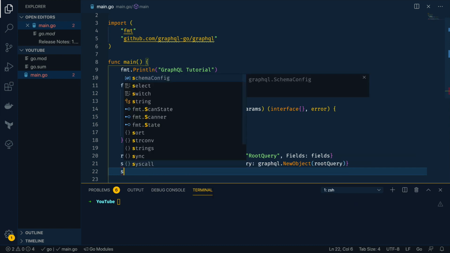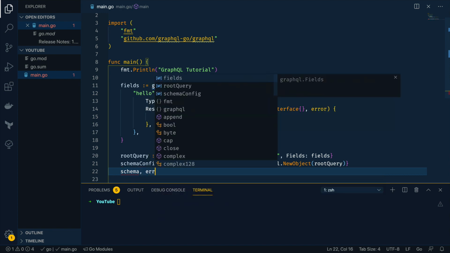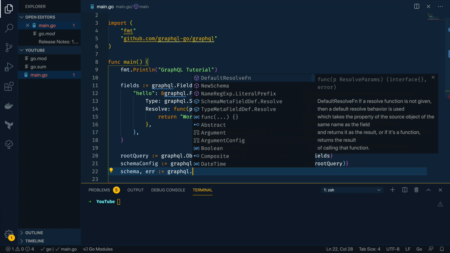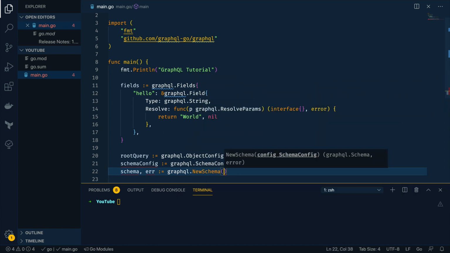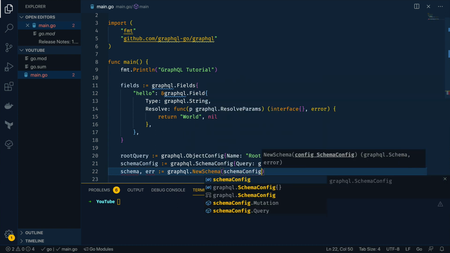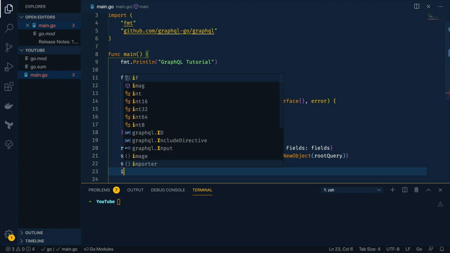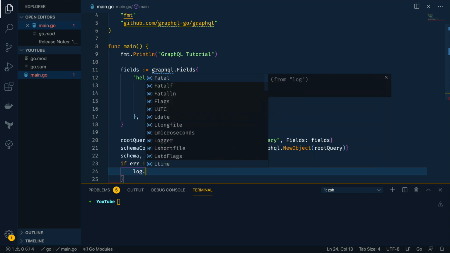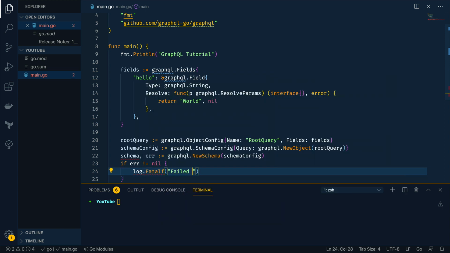And then finally, schema or error is equal to a new GraphQL schema, so GraphQL.NewSchema config. And then as we're getting an error, we want to do if error does not equal nil, log.Fatal failed to create new GraphQL schema, and then we're going to throw out the error. Like so.